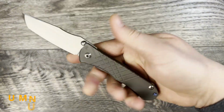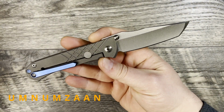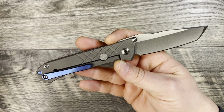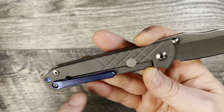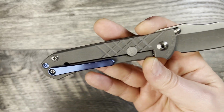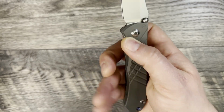Coming in at number 2 is probably going to surprise some folks, might not surprise some others, but that's going to be the Reeveumizon from Chris Reeve Knives. This has been on a bunch of lists, and it's just that good. That's why I like it so much. This is the RGT pocket clip. I did scratch it up, so I did try to polish it up a little bit and re-anodize it, but I think I missed one of the snail trails out towards the tip.